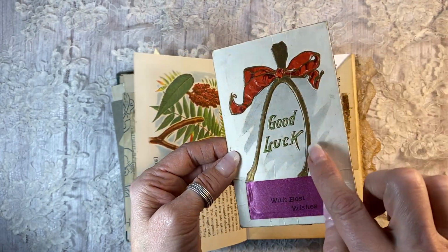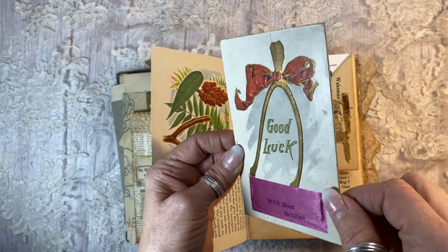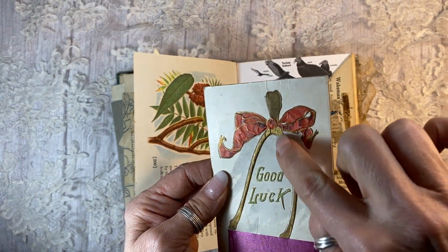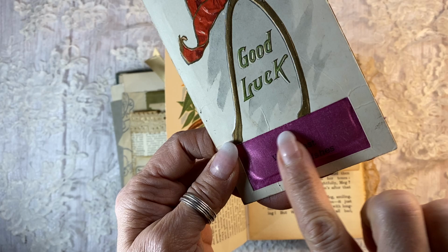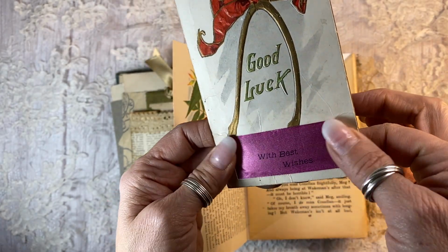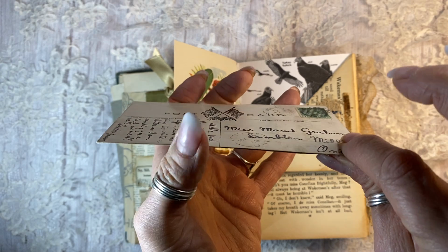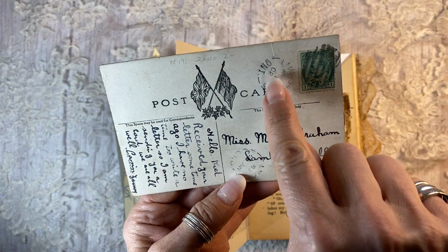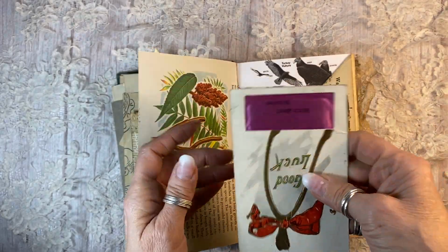Good luck. It's got the wishbone and the embossed features there, and then they've got this beautiful gold which was hand painted on, and then this here is a piece of satin ribbon, and there's actually like cushioning under there, and it's very cool. So they would have put the cushion in between the front and the back piece, and this is from 1908. I just love it. I think it's fabulous.